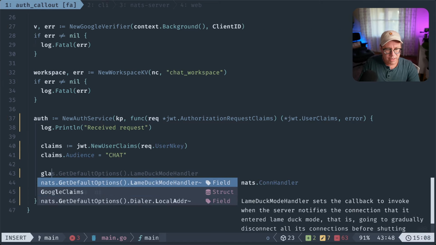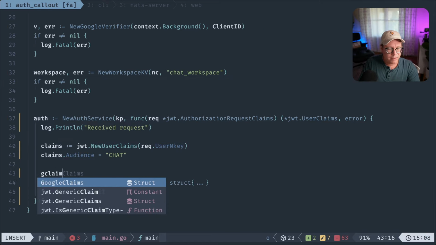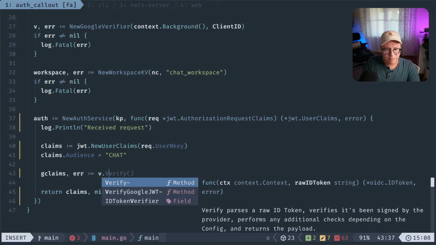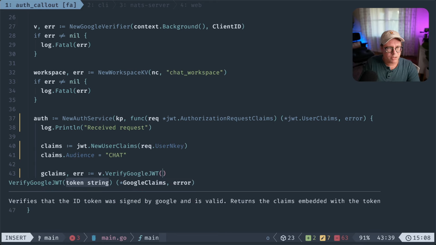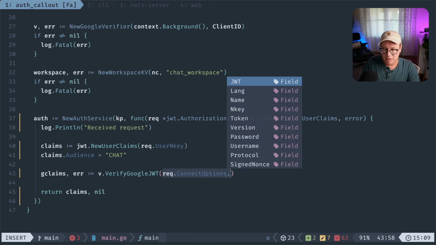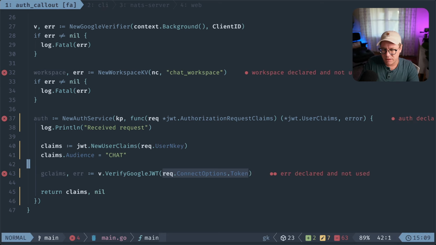Now I'm going to go ahead and get the Google claims from the actual connect options that are coming from the client. So I'm going to say v.verify Google JWT to parse that out, and then we're going to pull this from the request connect options, and we're going to pull it from the token field. So our client is using the token field to pass in that Google JWT, and so we're going to parse that out, we're going to verify it, and we're going to extract some of the claims.